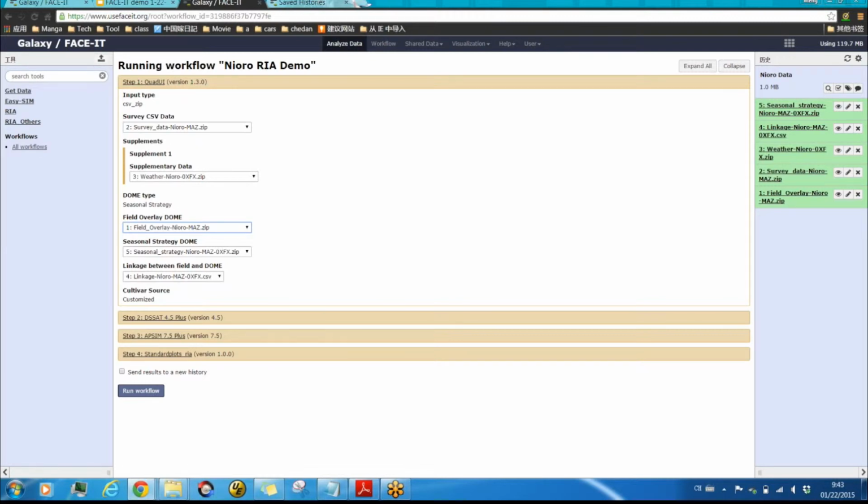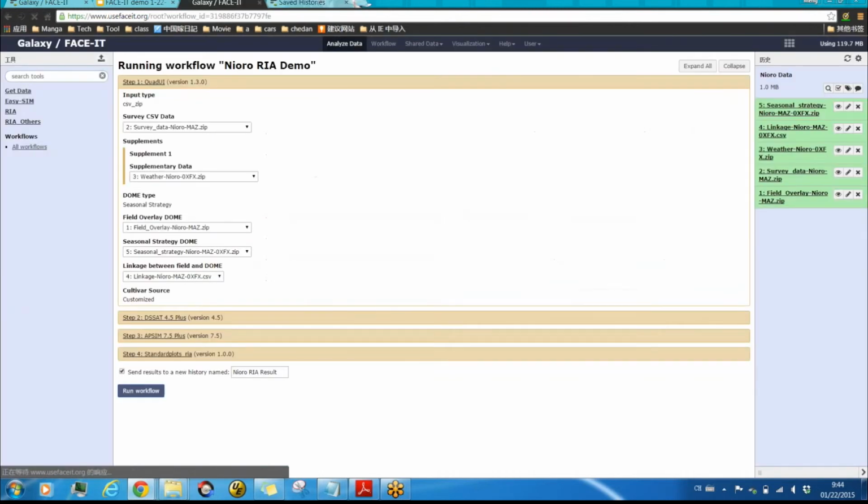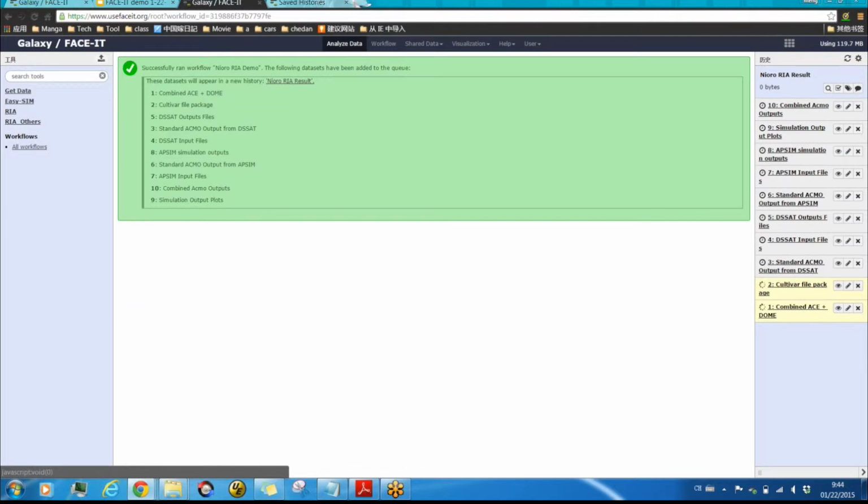The last thing here is a checkbox. Once you check it, it sends the result to another history. If you want the result and the input data in the same history, then you can uncheck this. But for me, I prefer to have them separately, so I can keep my input data clear, and the standalone results not all in a single history where things are hard to find. So I go here to refresh the history. Okay, this has already come out. So you can see everything is in the pipeline and running.